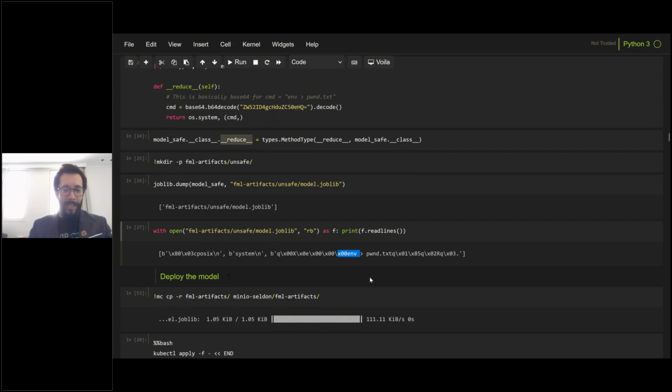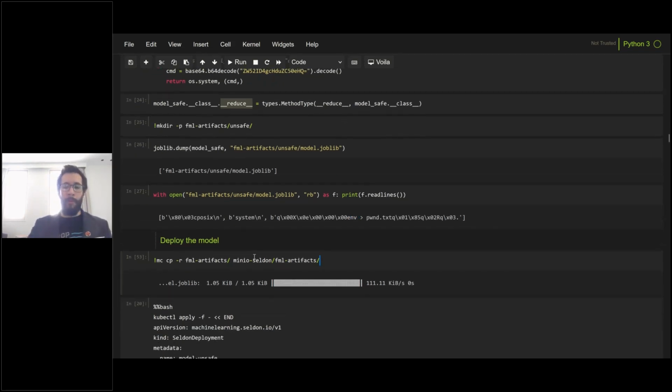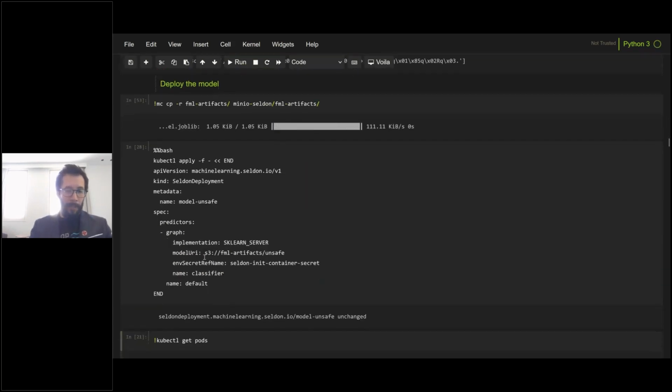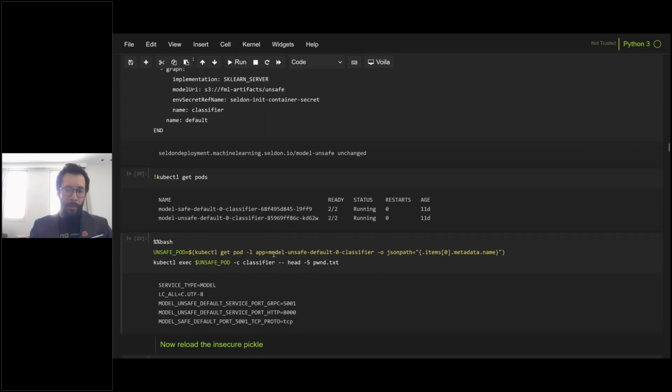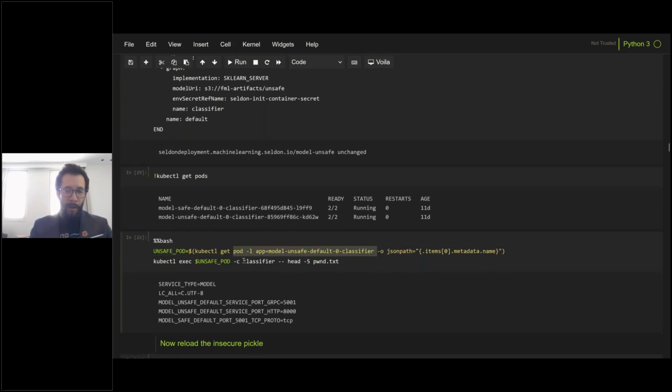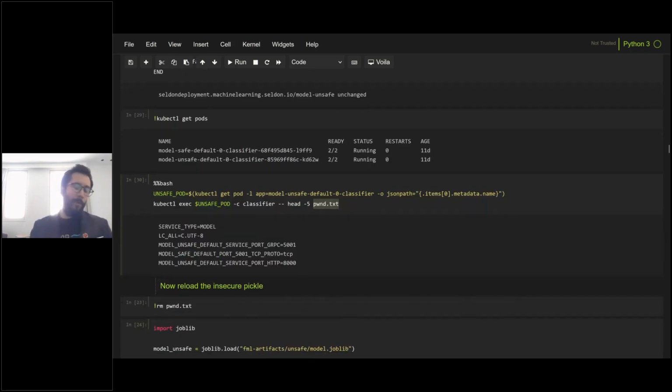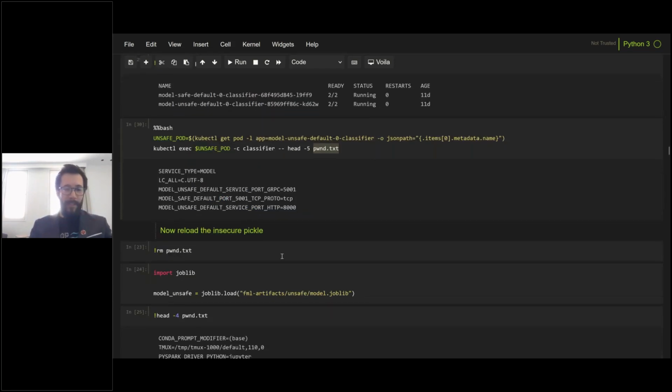But the problem is that if we copy this pickle again into a remote bucket, similar to the steps that we carried out to deploy our model previously, and we again deploy our model, in this case we're deploying it with this other bucket, which we have uploaded into the /unsafe. So we have two artifacts in our object store. When we look at the model, it's running correctly. But when we look inside of the actual running service, and we run a head on pon.txt, we can see that the pon.txt file got created, right? So that's pretty bad. The fact that we deployed what we thought was our model, and we ended up loading and running arbitrary code that we didn't expect. Let's try that locally.